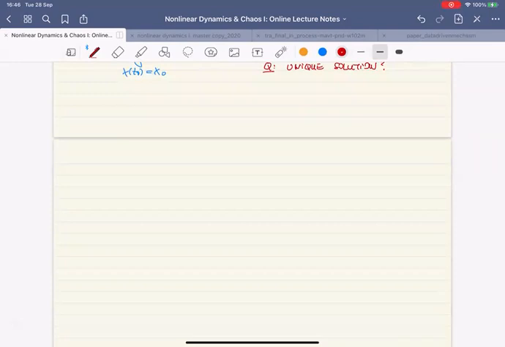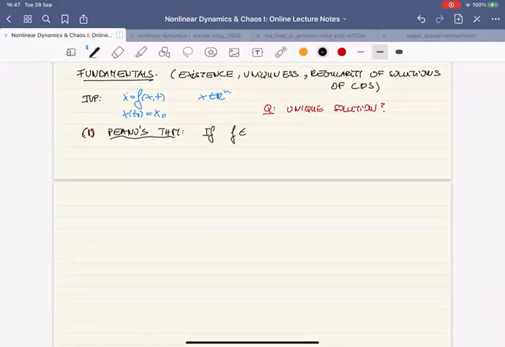So the first result that I want to recall, and this is a theorem, I'm just going to state it informally, because that's probably one of the weakest forms of existence and uniqueness that you can guarantee, in fact, without uniqueness. It goes by the name of Peano's theorem. I can simply paraphrase it as: if this function f, which is the right-hand side, is C0, which means a continuous function, in an open neighborhood of the initial condition pair, which is the initial location and initial time, then there exists a local solution.